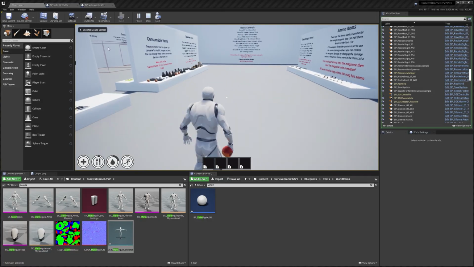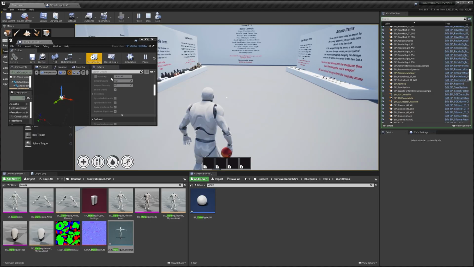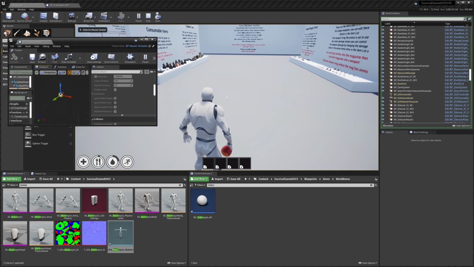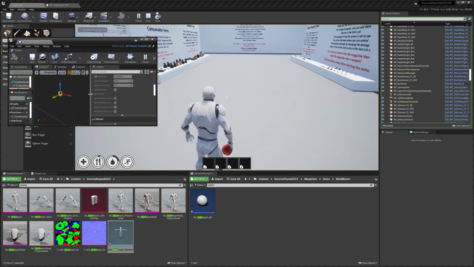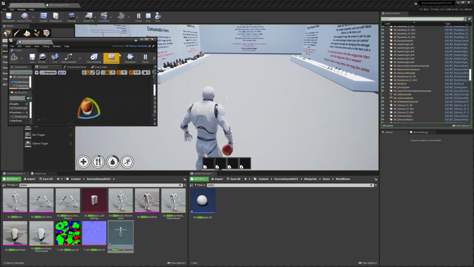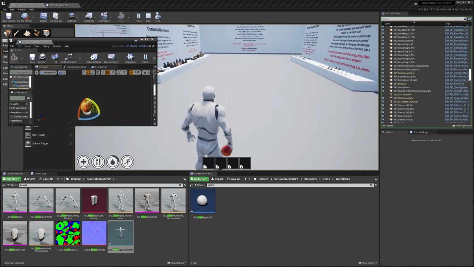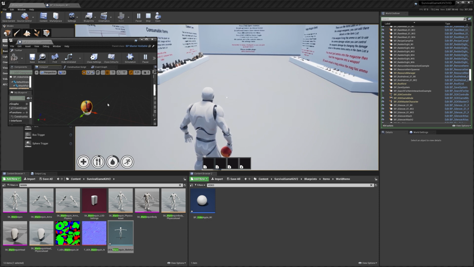And you can also make adjustments in the Holdable Blueprint if you like. So I'll move this as well. Zoom in a little bit so you guys can see. You can see if I start moving our apple, it will actually move in game as well. And I'll turn off snapping. I could rotate it as well if I want. And apply adjustments this way as well.